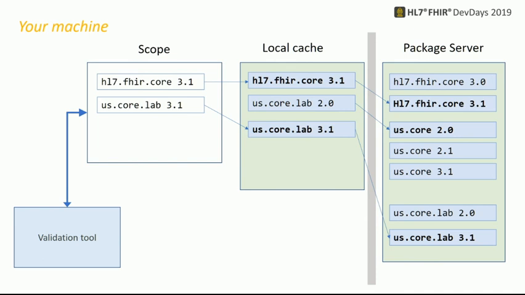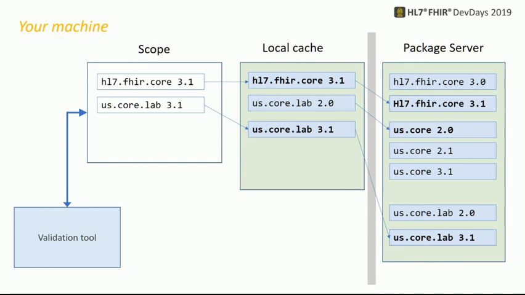And what a package client then does, in your local scope, is add a reference to that package. And the package client has a way to get the content out of the cache without the tools having to worry about it. So all the tools should be able to work with the package client and just say, give me profile X.